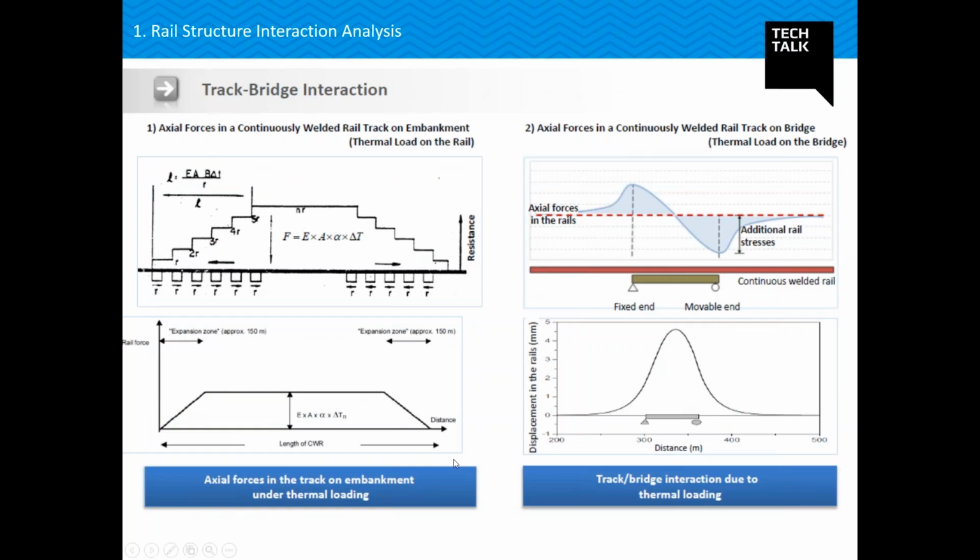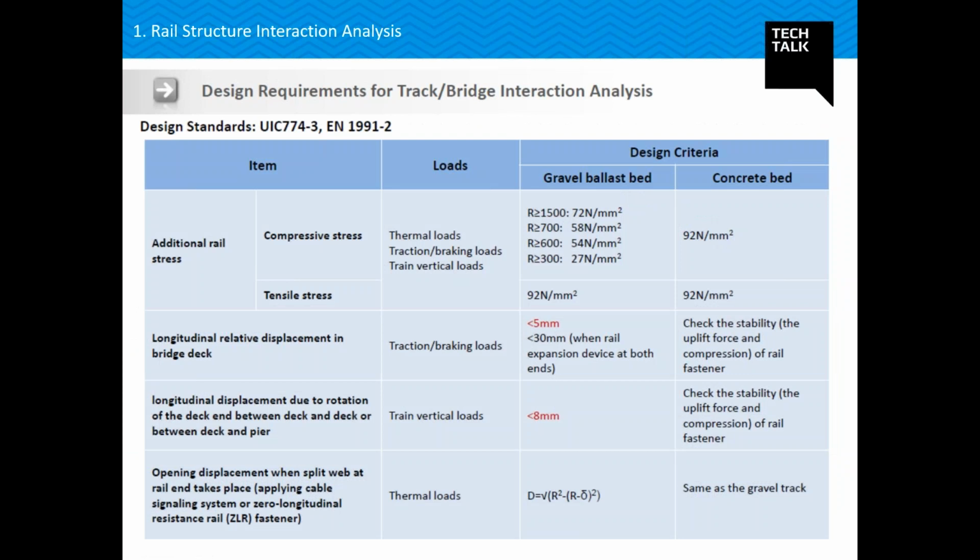If you have your bridge placed in this non-expansion zone, there is no elongation or contraction happening in your rail. So if you apply this load on the rail, your rail is not going to expand or contract, so it is not going to affect the interaction stresses of your rail or deck. So if your bridge is coming in the non-expansion zone, we don't need to apply temperature load on our rail.